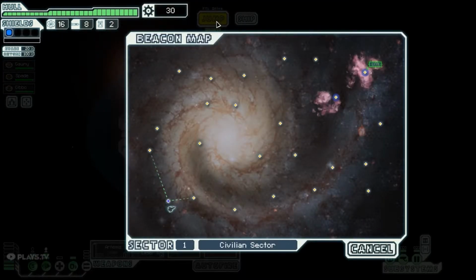So this is the map. You've basically got to choose which area you want to go to. There's a couple of unvisited locations. It's totally up to you which direction you go. But you've only got so many jumps, which is this bit here, 16 jumps. You've got to collect more of those as you go along to be able to jump to the next ship.